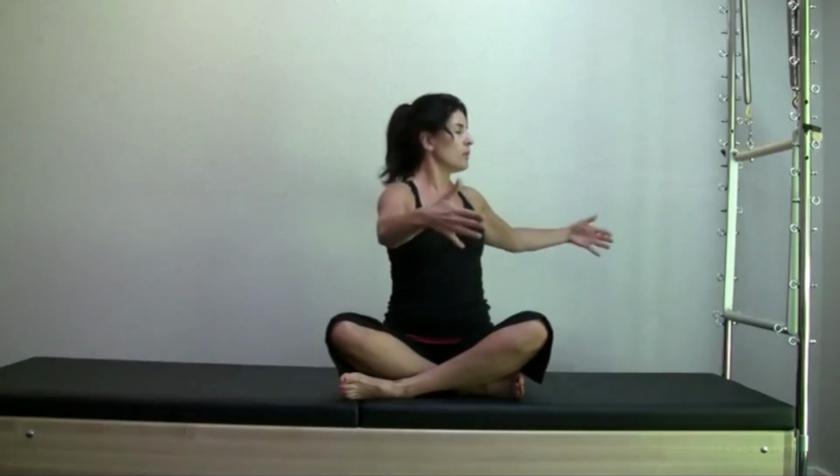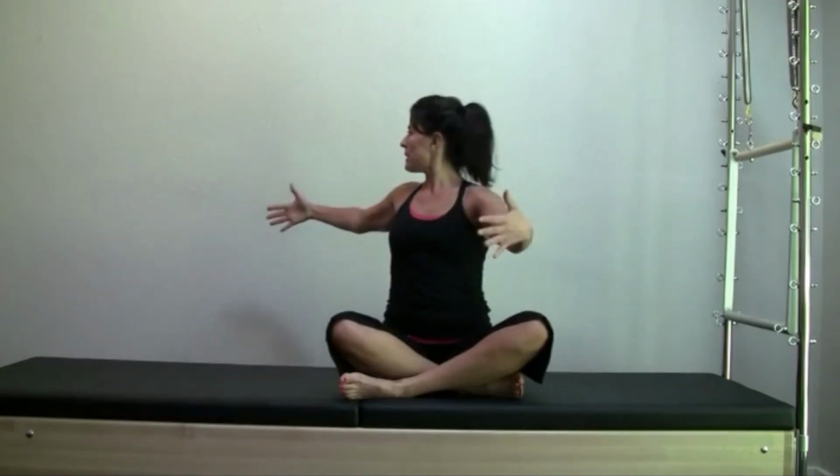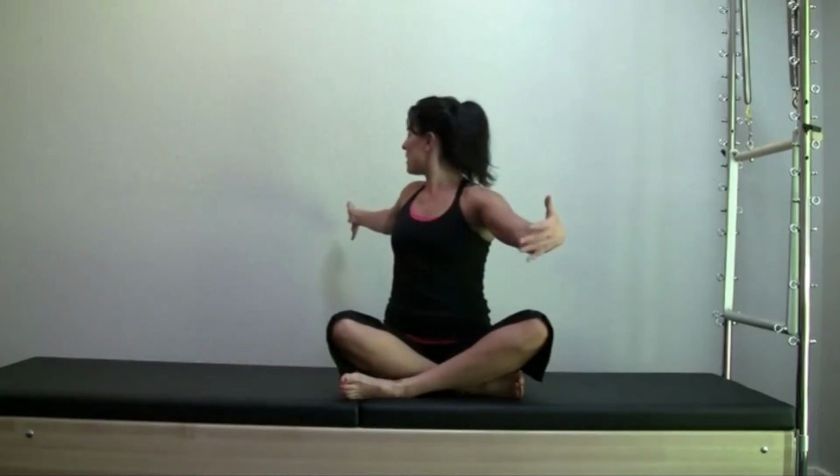Inhale, grow tall. Think of lifting up towards that red balloon. Exhale, go a little deeper in your rotation. Tummy pulls in, and one more. And exhale, rotate, go deeper, and let's come right back up to center. Shoulders down and relaxed, and rest.